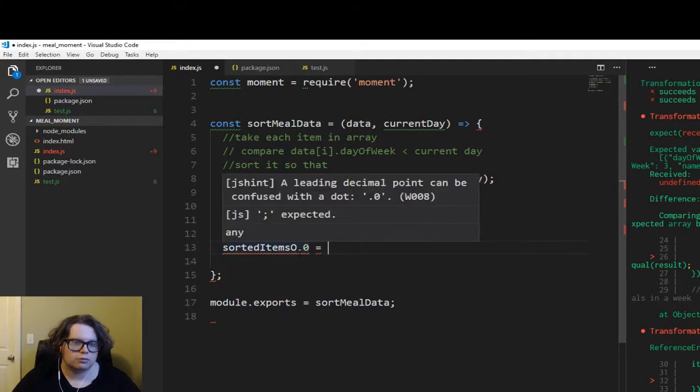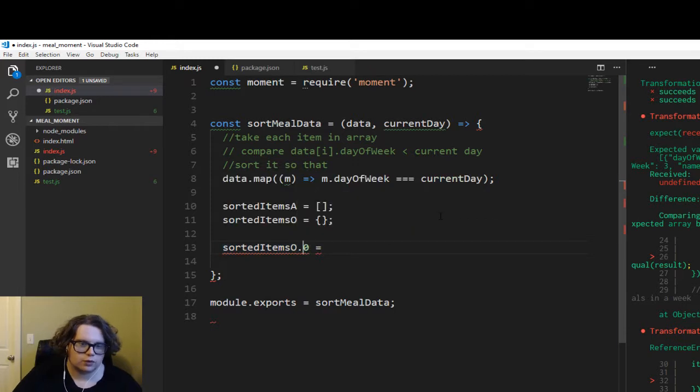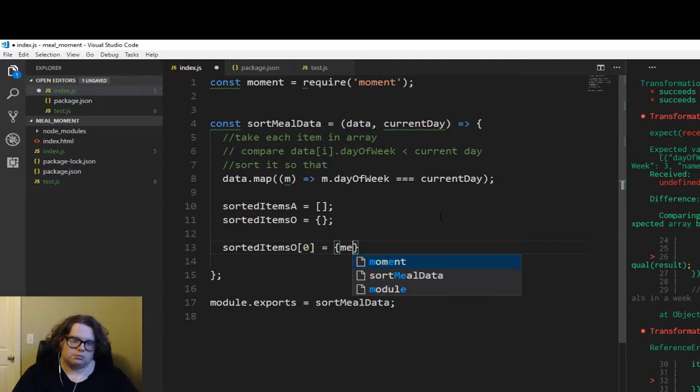A leading decimal point can be confused with a dot. Okay, well, you know what? You can go away and do that. Okay, equals object meals, and then it's going to be an array of meals.